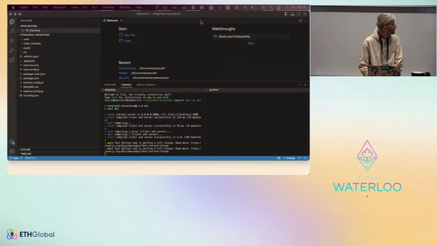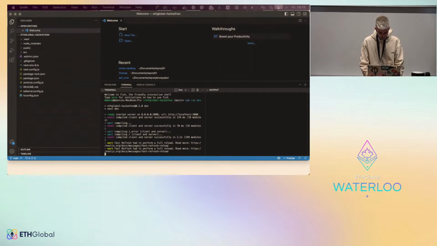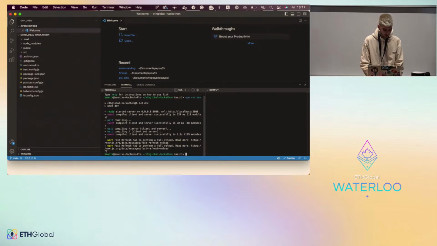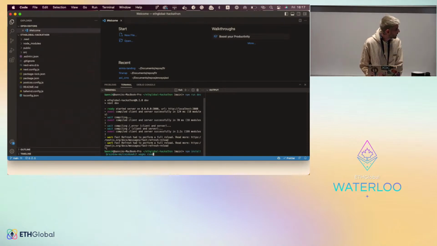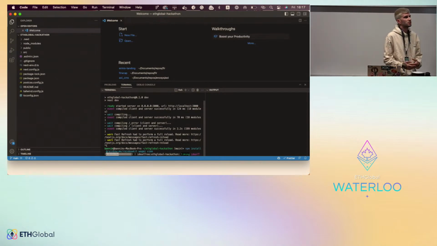And now we need to install all the other tools that we potentially will need to interact with Web3, right? So the tools that we will need, as we said previously, are Rainbow Kit, WAGMI, and one thing that we will barely use, but it is needed under the hood, is viem. So those modules help, again, front-end developers to interact much more easily with the blockchain.